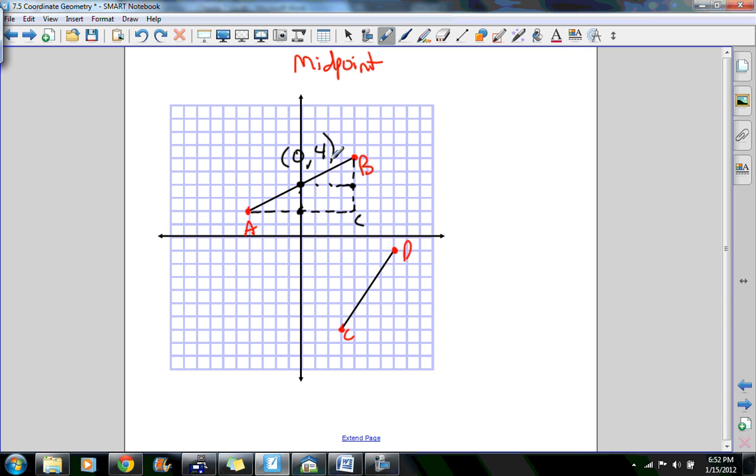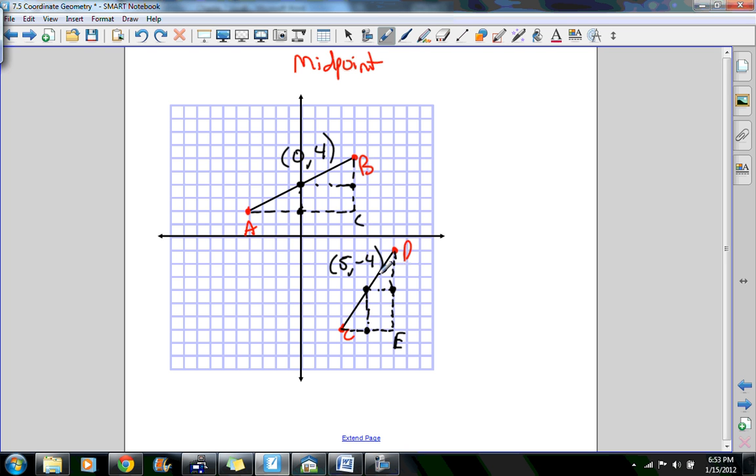Alrighty, so let's try this with CD. We'll make our little dashed line here to make this into a triangle, and let's say that this is going to be point E. And let's find the midpoints in each of these. So if this is 1, 2, 3, 4 across, the midpoint has to be right there. And if DE is 1, 2, 3, 4, 5, 6 down, the midpoint has to be 3 down or 3 up. And so then we dash to the middle. And I found the midpoint right there, which is 1, 2, 3, 4, 5, negative 1, negative 2, negative 3, negative 4. So it's 5, negative 4.